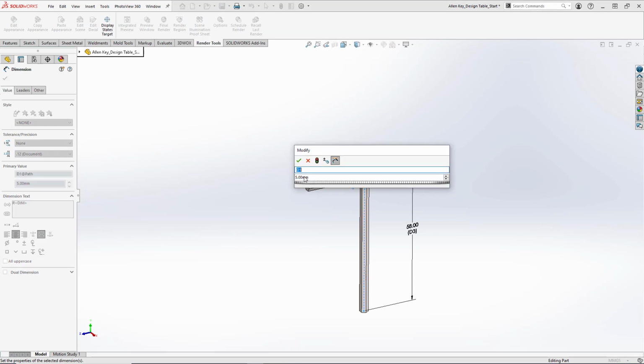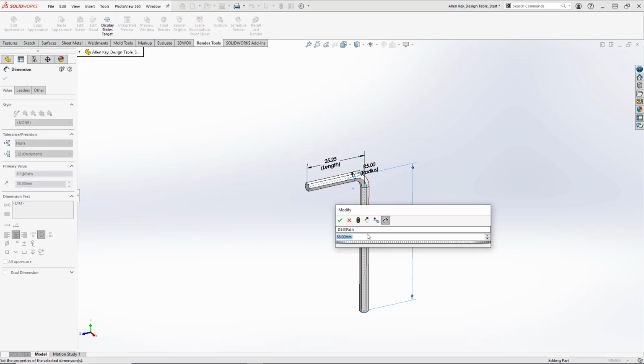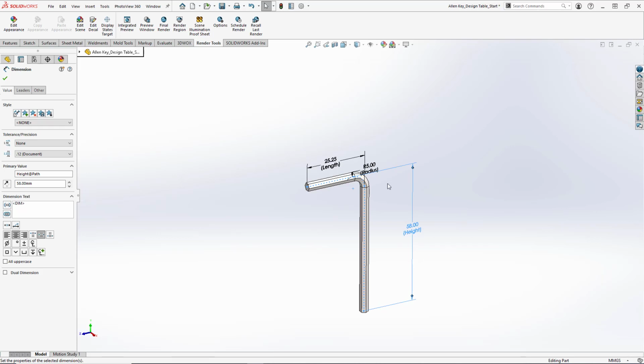Radius, and last but not least, height. So now we have named all of our dimensions and we're ready to create our design table.